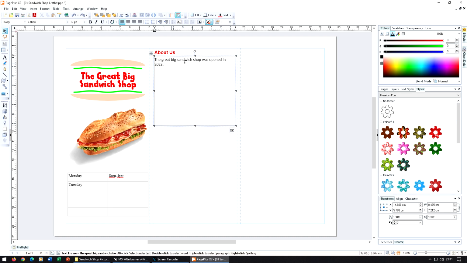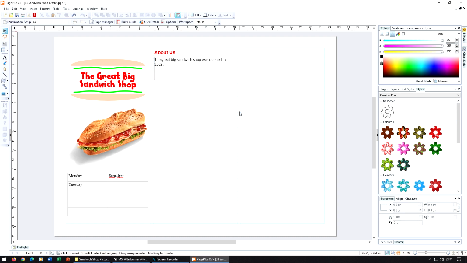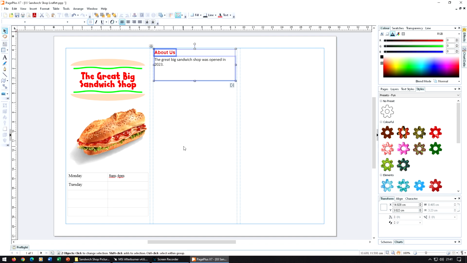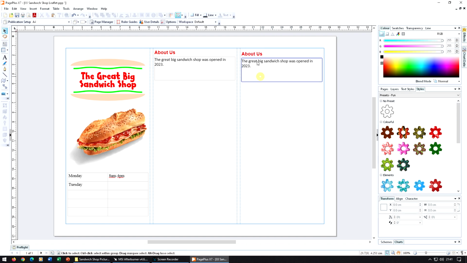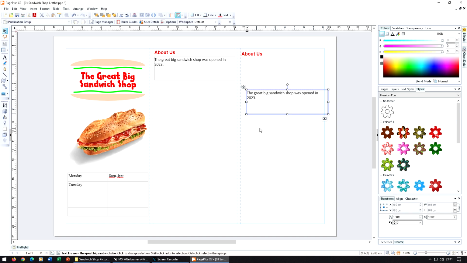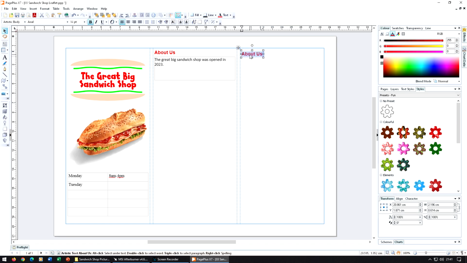Now you might want to just talk about things like the friendly service, where you get your fresh produce from, the sandwiches that you make, something like that. When you've done any of this, when you're going to have some more information, what you want to then do is highlight those, Ctrl C to copy, Ctrl V to paste them. So that means then that you're keeping the same font and the same size. Now I may just take that one away and delete it.